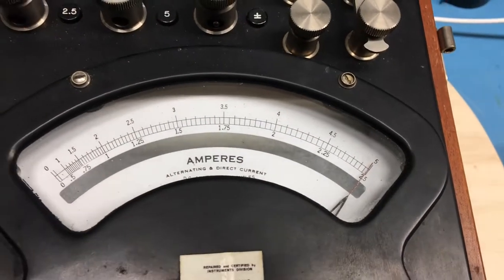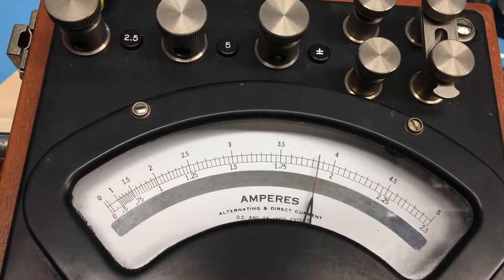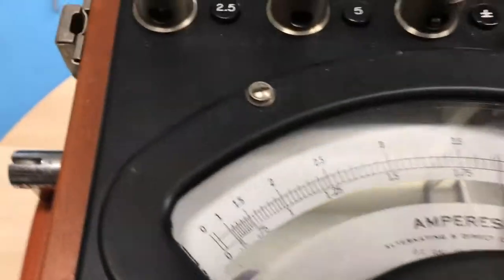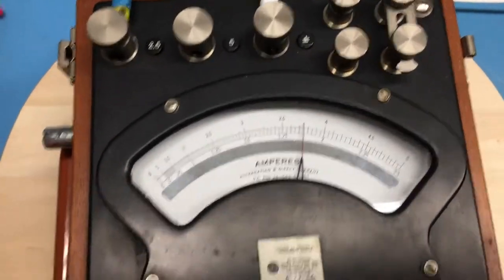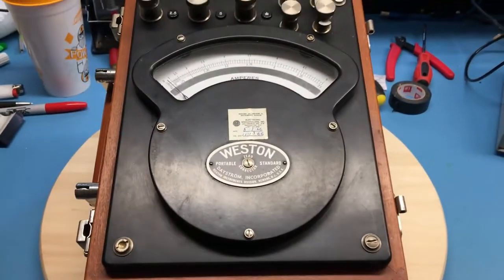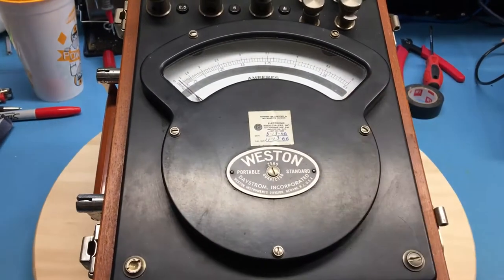I found it's rather interesting — there's a very high frequency hum. Coming in close to see if it's coming from the unit — it is definitely coming from the meter movement, or at least from the measurement box. I'm not sure what it is that's singing, but there's definitely a high frequency oscillation going on inside the box. The first thing I'm going to do is pull off this cover. There seem to be five screws holding it on — a couple up high and three down around the base.